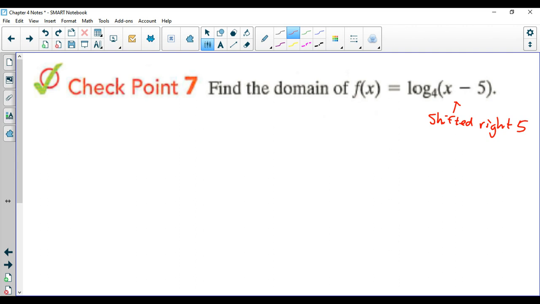So there's two ways you can think about this domain. Remember, the domain for just any log base is always going to be greater than 0. That's what we just saw on that previous page. It has a vertical asymptote that gets close to 0 but not touching it, goes on forever. Now we just move that asymptote right 5. So guess what our domain for this one's going to be now? Instead of it being from 0 to infinity, it's going to be 5 to infinity, because we just moved everything over 5.